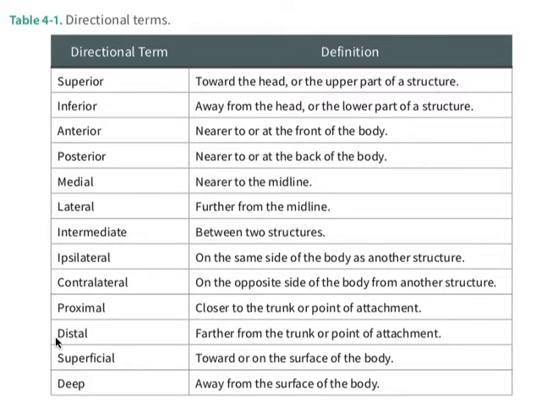Well, it depends on where you're comparing. You're comparing the two of them, and you're also looking at how close they are to the shoulder. The shoulder in this case would be the point of attachment to the trunk. So in this case, the antecubital region would be proximal to the palmar region because the antecubital region is closer to the shoulder. You could also say the palmar region is distal to the antecubital region.